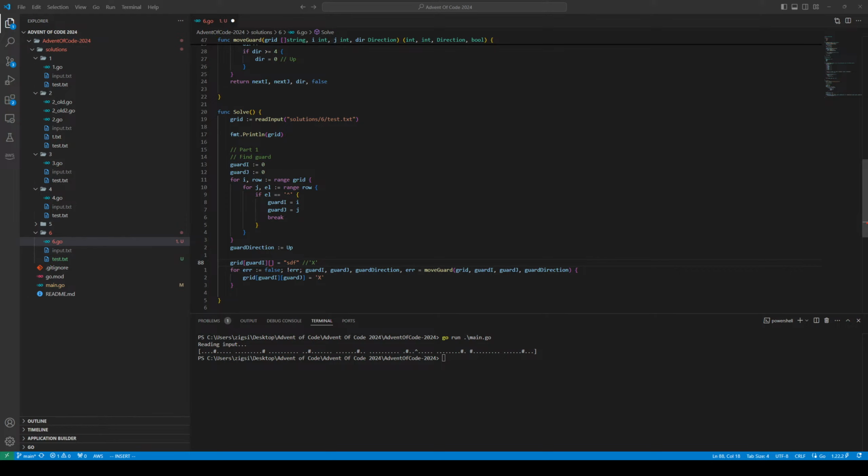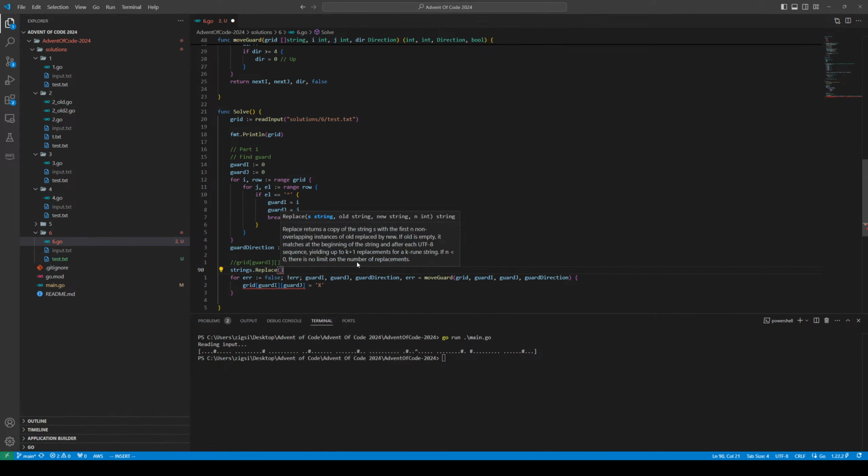So there's a function replace which you can use, I guess. Not sure if that's the best option, but strings.Replace. Okay.